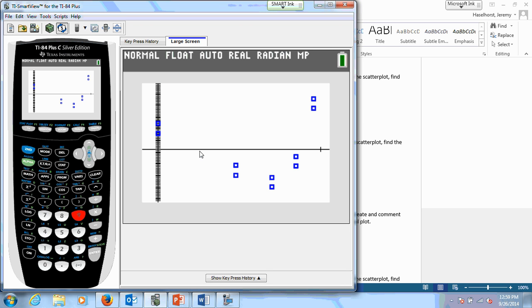Remember, I'll be gone Monday, Tuesday. But the answer key to the worksheet is also posted online. So if you want to check things over, it'll have screenshots of all the different scatter plots and residual plots that you should have created. And so you can kind of compare those and make sure you're doing things correctly.